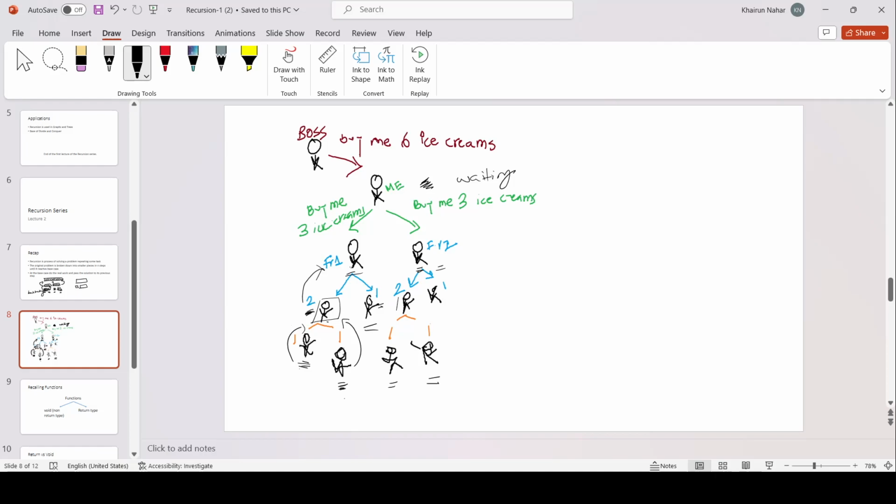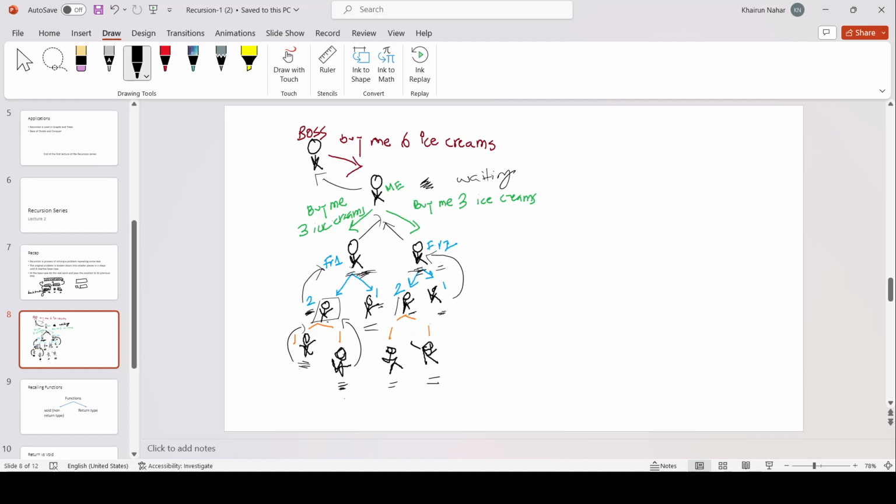The same thing will be done in this branch as well. When these two persons have their jobs done, they will send the solutions to me. I was waiting for the solutions from them, and when I get them, I send the final solution to my boss. So this is what recursion is.